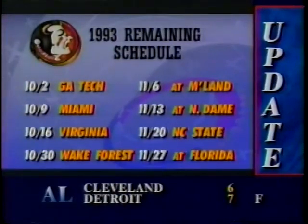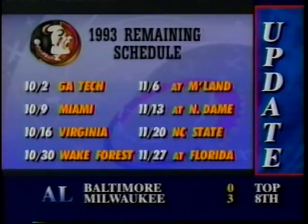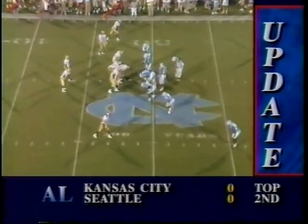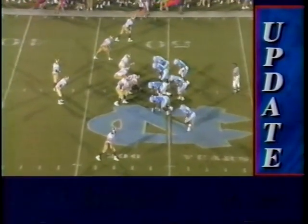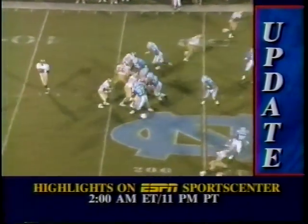Now, the only question is, I know Bobby will go any place at any time to play, but why would you schedule Notre Dame at that time of year when the weather could get you, Mike? And that could really be a detriment to what you do best. Well, I think you're right. The key game, I think, is Virginia, because they catch them after Miami, and they're going to sell out everything against the Miami team. So Virginia's got them in a perfect spot. There's no good time to go to South Bend, Indiana.